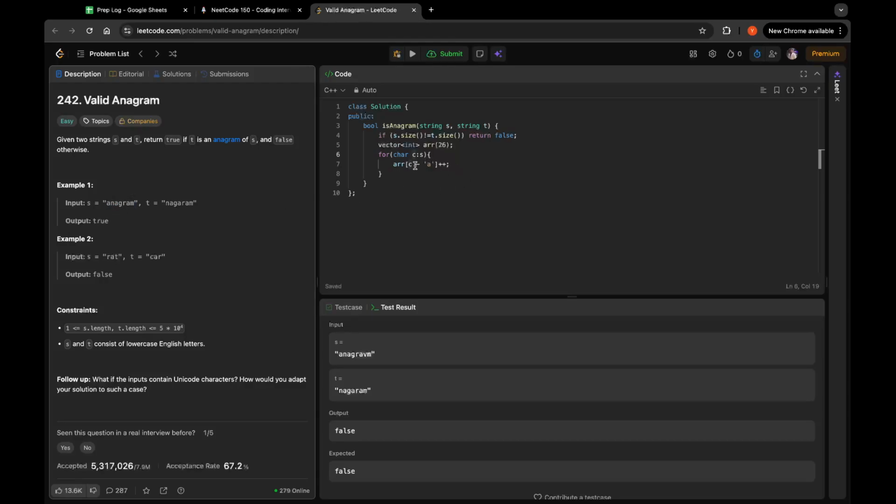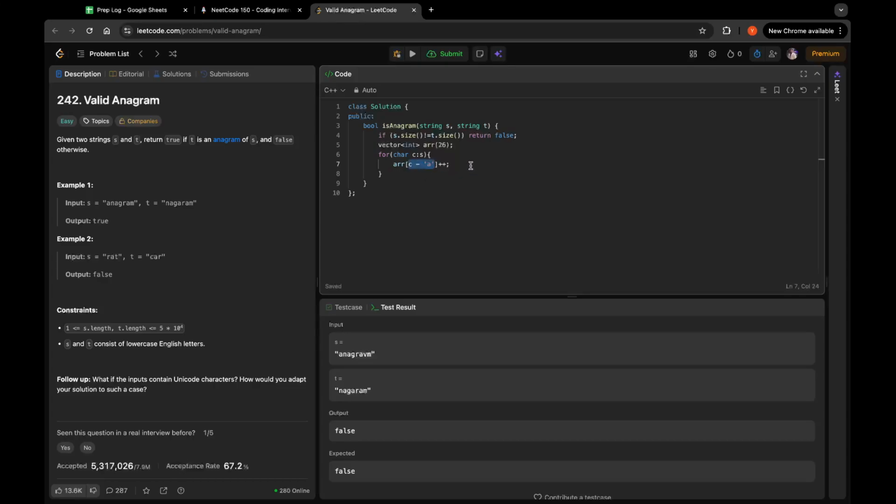And when I subtract 'a' from the original character, the subtraction converts these characters into their ASCII numbers and then performs the subtraction.